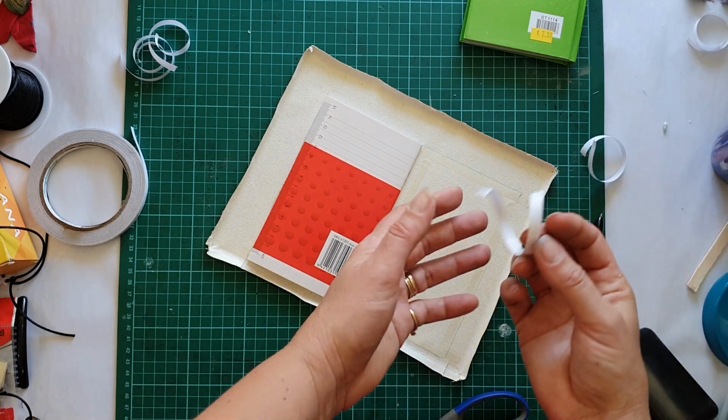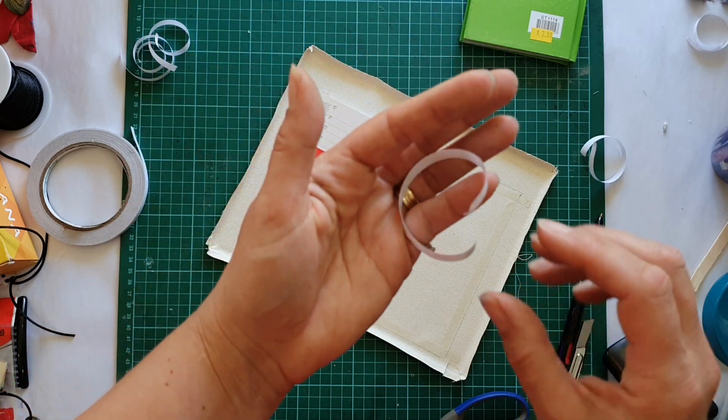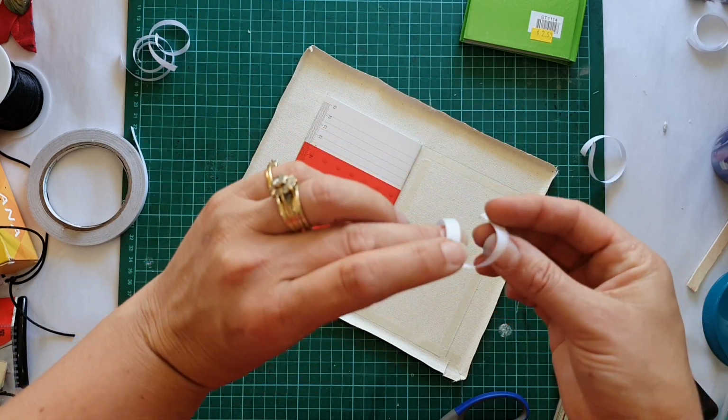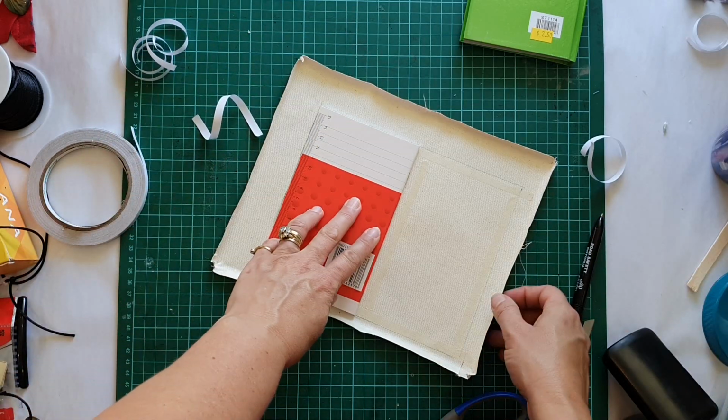And of course, you don't have to waste these. Hang them on your Christmas tree. Tinsel. How's it getting any better than that? Free tinsel. Well, not free, but you know, recycled.